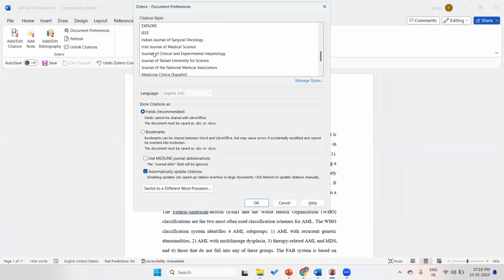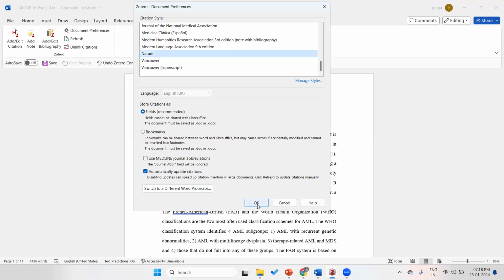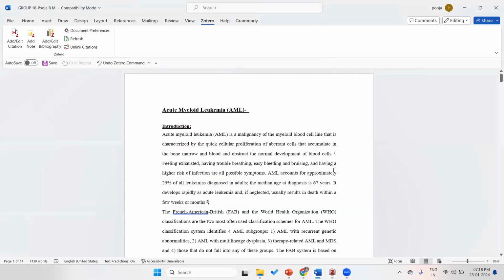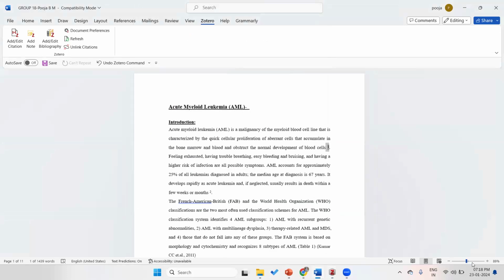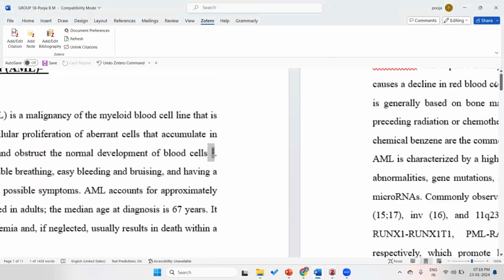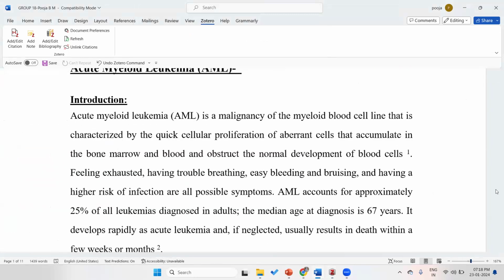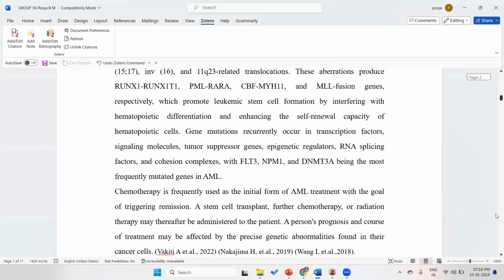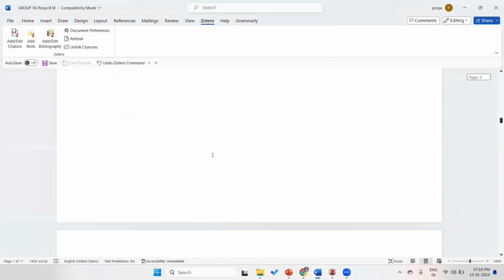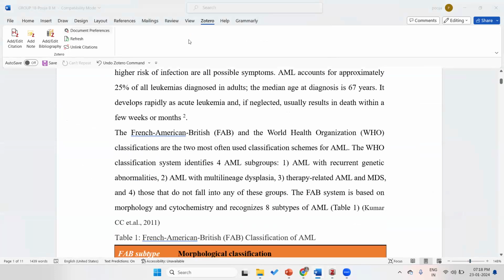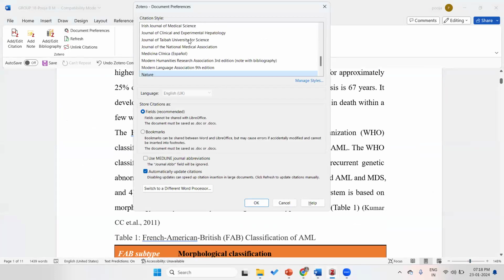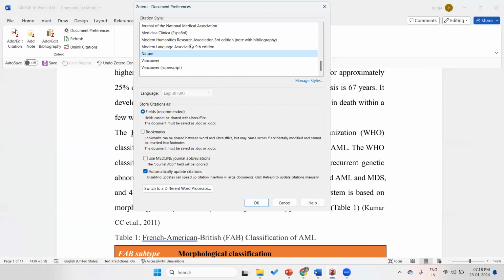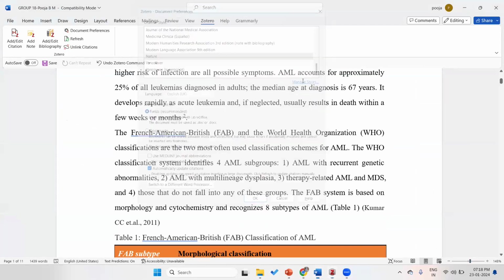Or you're planning to publish your article in the American Medical Association, some big journals, or maybe Nature. Then you have to click Nature, and you can see it changed according to the journal style, whatever the preference. It went to superscript, right? And here also it will be changing. This is how it changes. Sometimes, see, this is all default. It is already present because these are some of the journals I was working on. So if it's a new journal, then you have to go for manage styles.